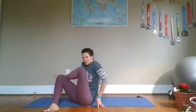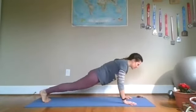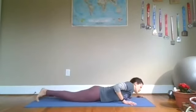Maybe you lift one hand, maybe the other hand, maybe both. Trying to balance on the toes. And then slowly release. And we'll make our way onto the belly. So you can find plank first and then drop down. Or just make your way there any way you choose.